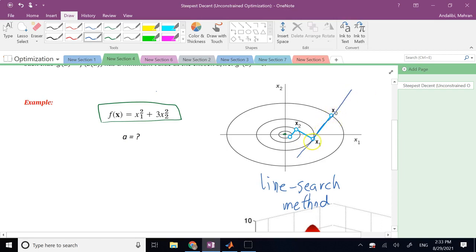Now, it's good if you can exactly stop at point x1, which is the minimum value of the function you can have along this whole line. If you can stop right there, that's the perfect place to recalculate your gradient and change your direction. But if you do a small step, you're going to end up here, which, as I said, takes some time. If you do a large step, you might end up here, and here the value that the function has is bigger than this x1, so you're overshooting it.